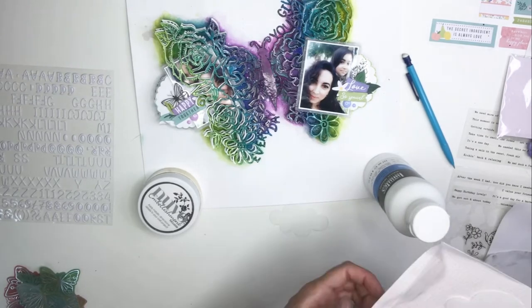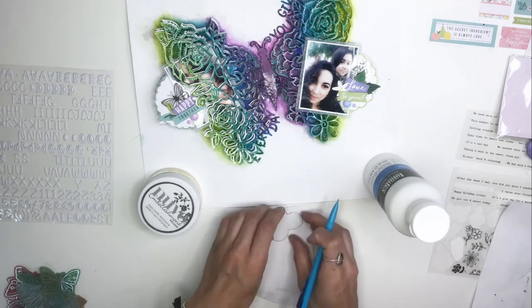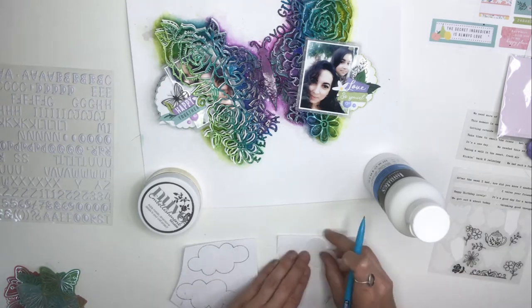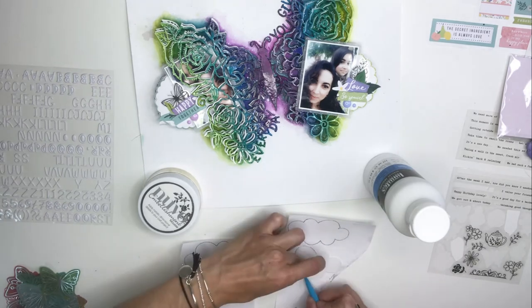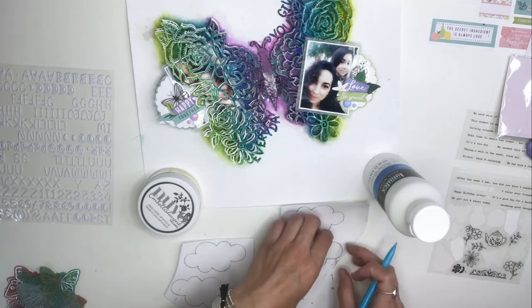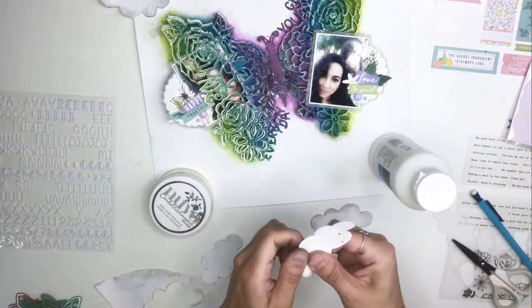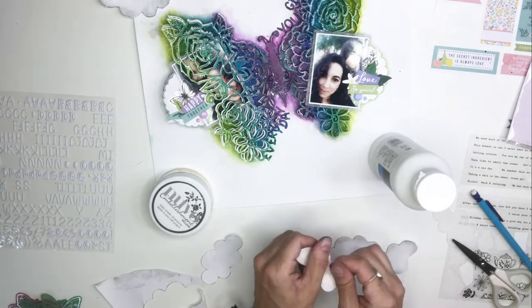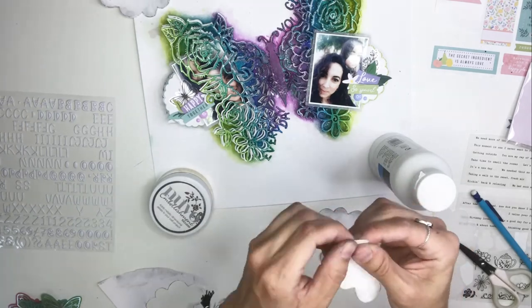So I found the space around my butterfly album a little empty, so I decided to add clouds that I created with the stencil of the June 2021 color kit. So I trace clouds on a white cardstock and then I cut them out. With my fingers, I blur the pencil marks on the edges to create a shadow effect on the cloud and allow it to stand out a bit from the background.